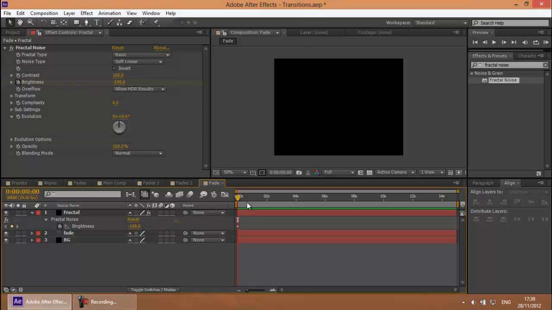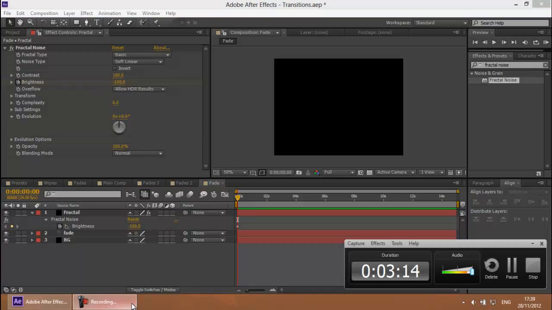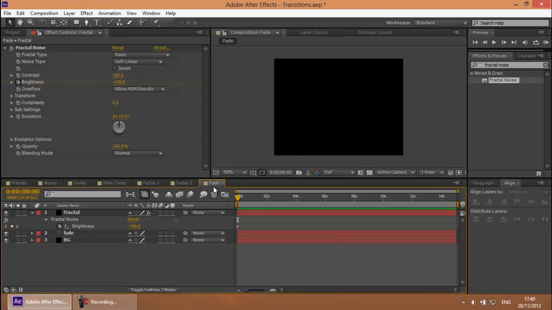Then we're going to move ahead in time, and here's a new keyboard shortcut. It's a very cool one, and it may come in handy sometimes. Hold down the Shift button and then press page down. What it does is it jumps 10 frames. If you were to eyeball this, it may take you some time, or if you were to press page down 10 times, it can be time consuming. So that's a quick little shortcut.